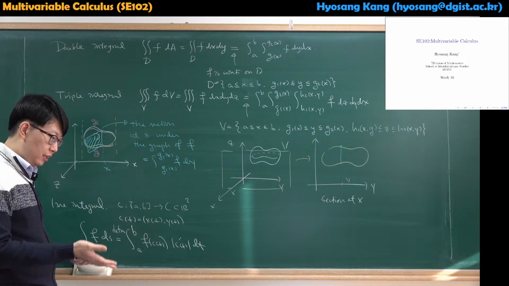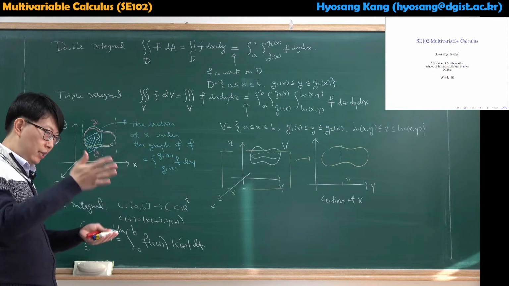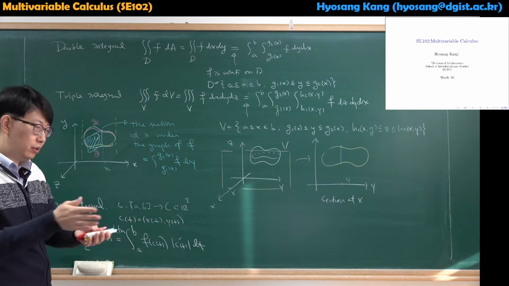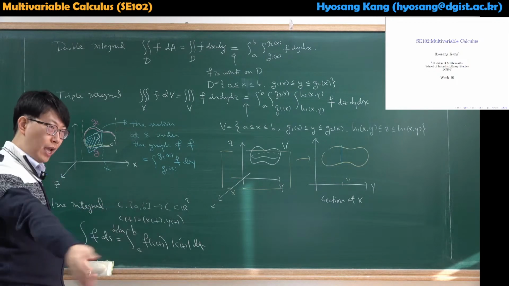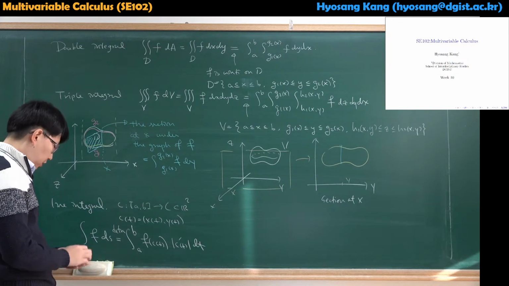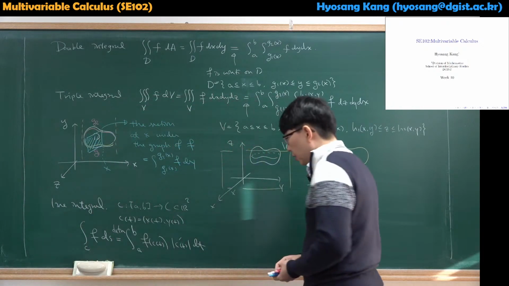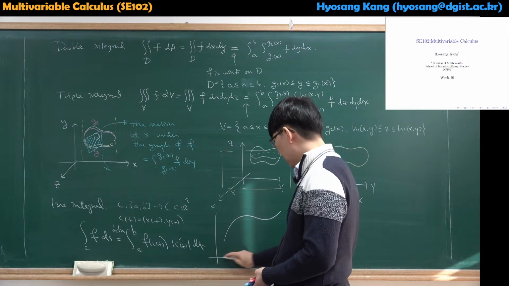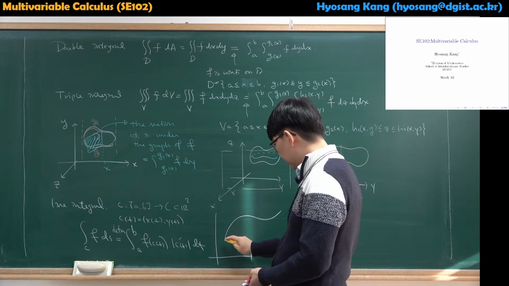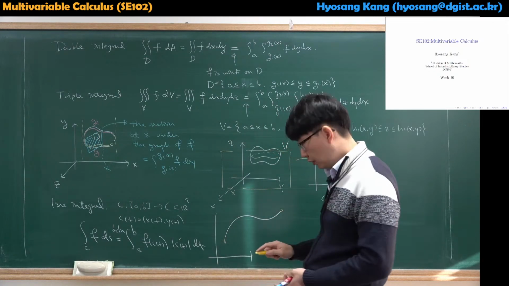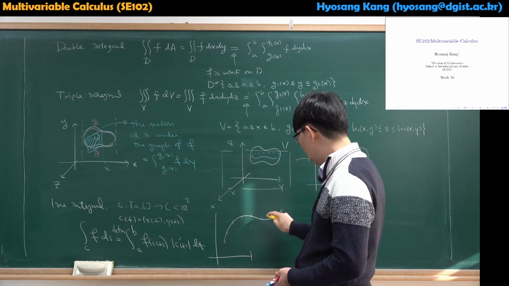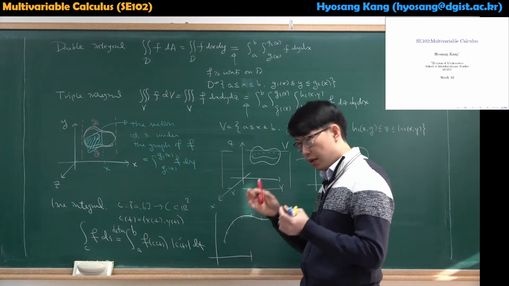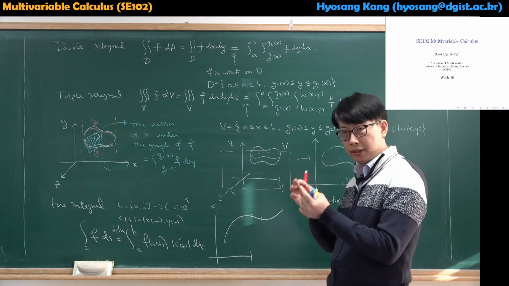You have a line, you're going to chop your line into small pieces, and then for each piece, you're going to multiply the value of the function and then add them all. So think about your line inside of the two-dimensional plane. So it has a definite start point and end point. I'm going to chop this line into small segments. And for each small segment, you can approximate your line with a straight line.